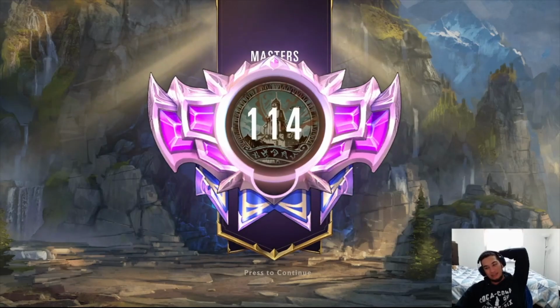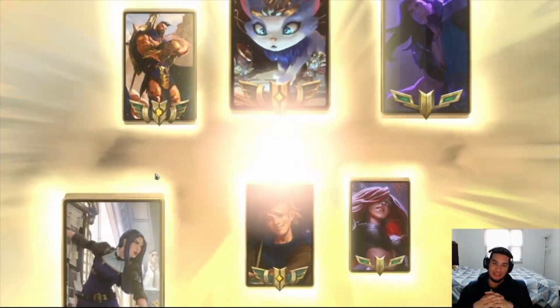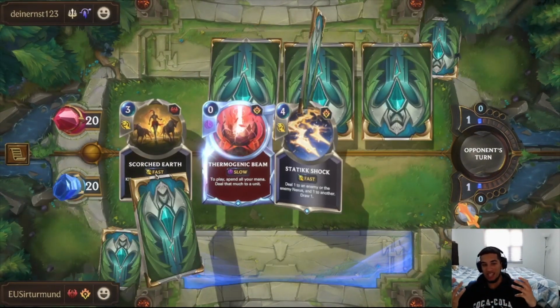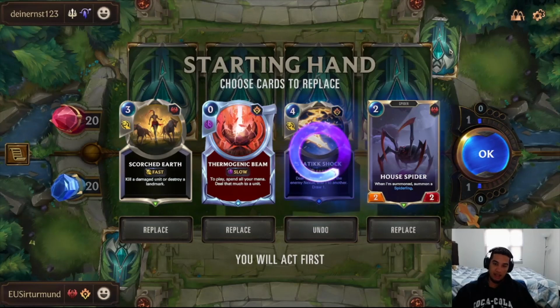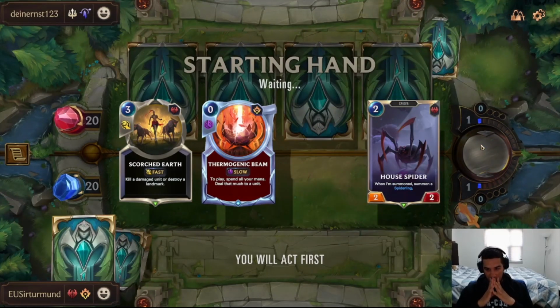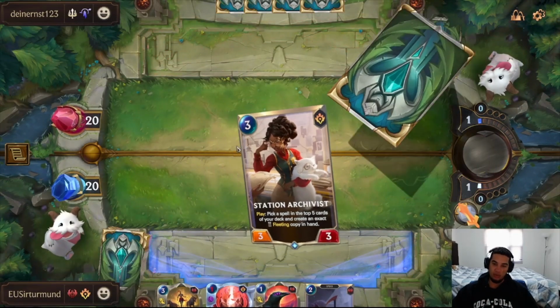So yeah, GG's. So in this matchup, we'll be going up against Taric, Yuumi, Pantheon. Or Pantheon, Yuumi, Taric, actually, if you follow the correct order that's there. House Party is really good. House Party is really, really good. Scorched is always really good in this matchup as well. I'm going to keep the House Spider, because the House Spider is really good at blocking the Mountain Goat on turn 2. And we have Scorched Earth to be able to ping anything else that the opponent might do.